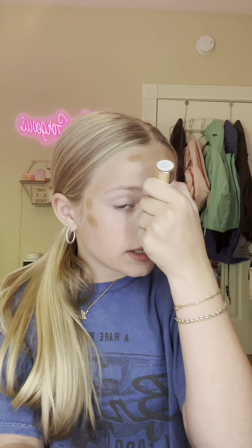Next step is bronzer and I'm going in with the Rare Beauty bronzer. I've got super tan so I don't even need it right now, but I'm using it for this video. In winter I definitely use it. I'm applying it with a kabuki-style flat brush in a circular motion, starting here and going up. Sorry my hair is a little greasy — I had to use a lot of dry shampoo and haven't washed it yet.